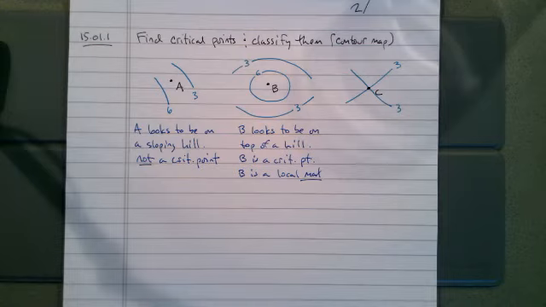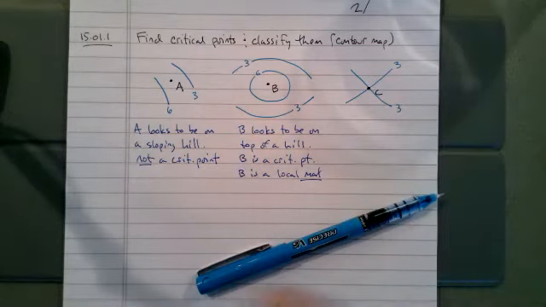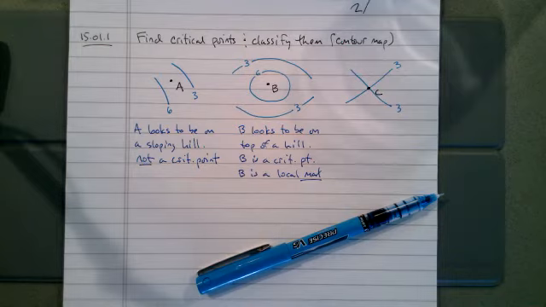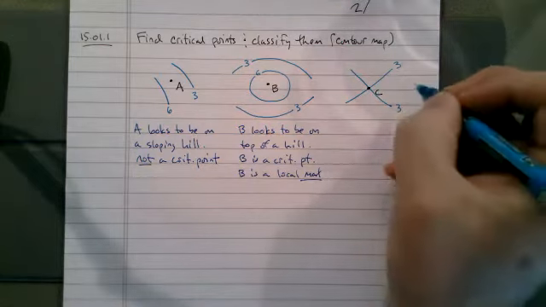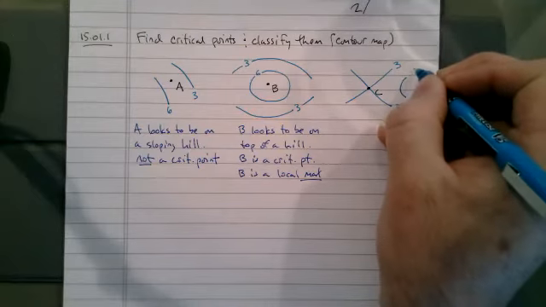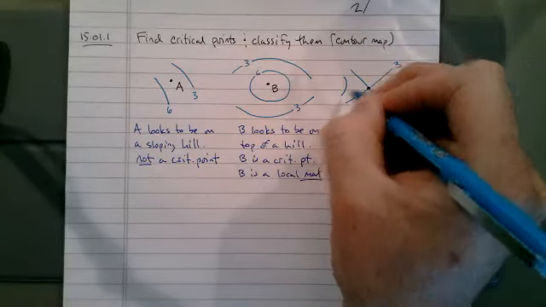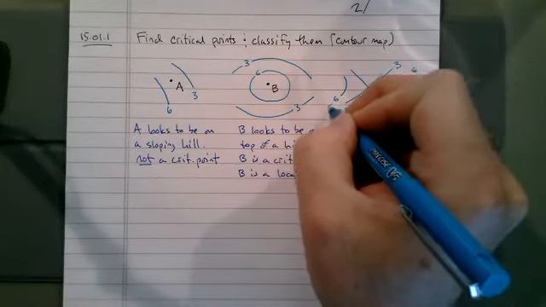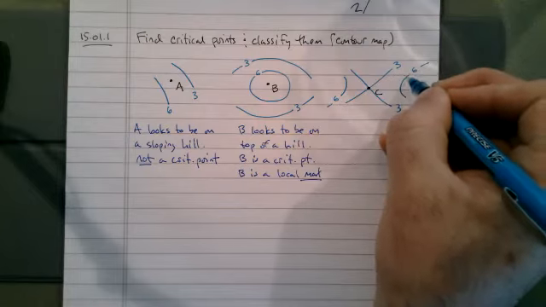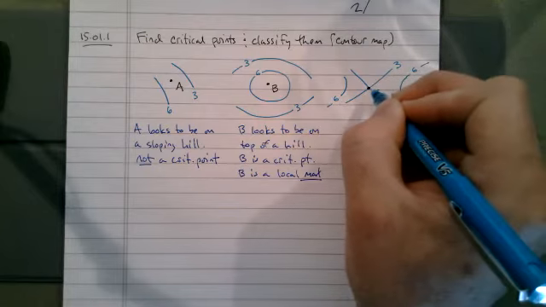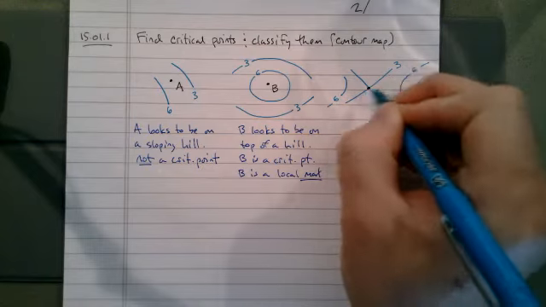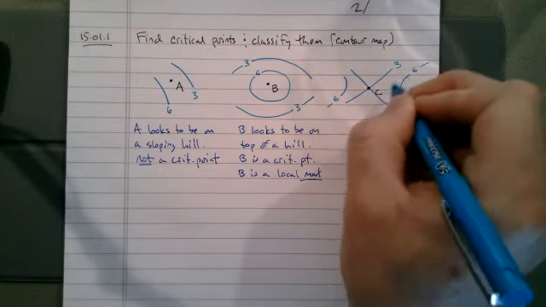But we have to decide, is this at a peak, or is it at a valley, or is it at neither? Once again, we have to look at points above and below, and to the left and to the right. If we go to the left and to the right, we see that there's a 6 contour over on this side, and we have the 6 contour over on this side. This is the hill on which B is sitting. So it looks like we go 6 down to 3 and then back up to 6. So there's kind of this valley in the X direction.